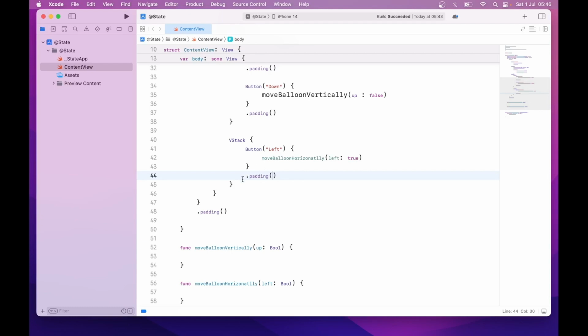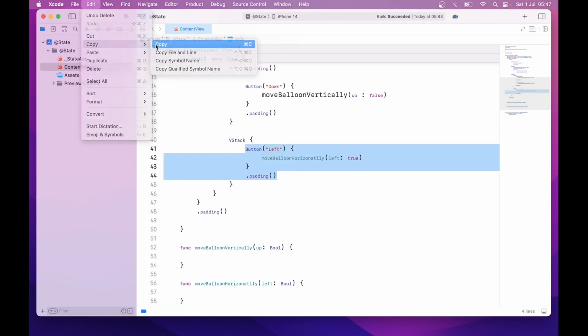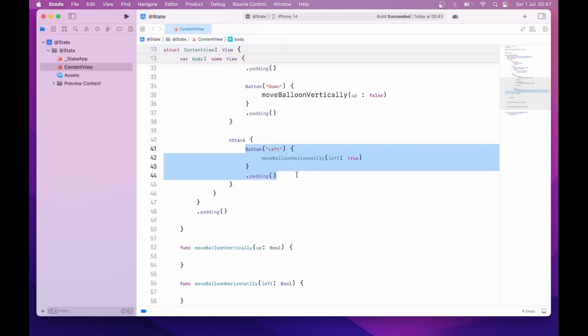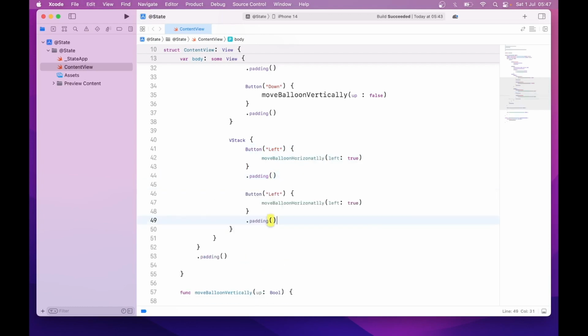And then we have to create another button, but this time it will be Right, to move the balloon to the right. Set that to false.